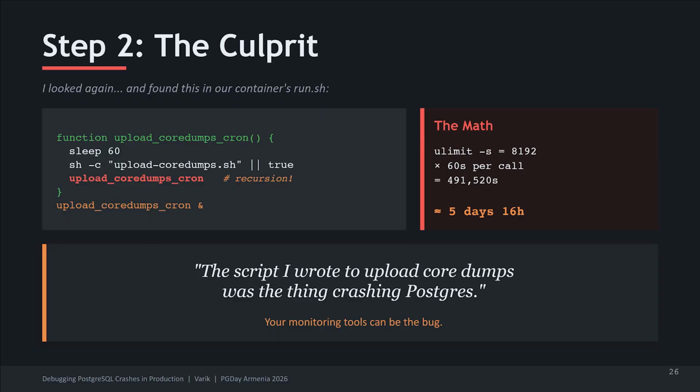Then I tried to disable the extension, as I thought maybe I did something wrong there, but the crash still remained. Then I spun up a VM to debug the core file. I started looking at the core file, debugging it, and I found out that it was coming from some bash function. This was the function that caused the crash. I had the function to watch for the core files and upload them. Then I wrote it in recursion. Then in Linux, there was an 8 kilobyte stack limit. And after 5 days, the stack was filling up, and it was crashing with a stack overflow.